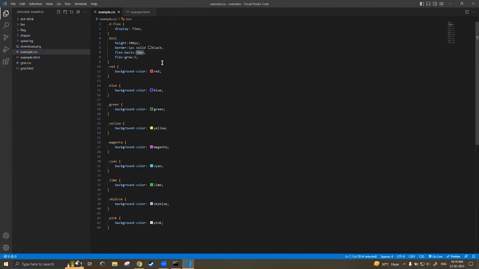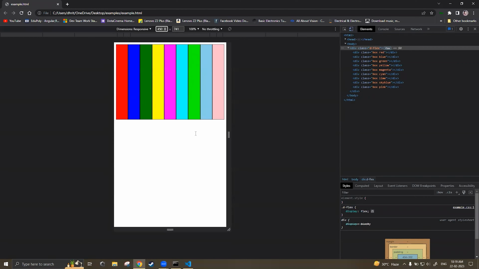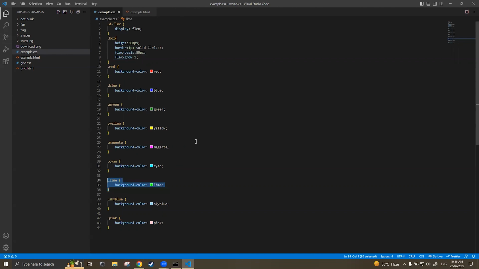Now, I want the boxes to have 50 px width when the screen size is 450 px. But when I increase the size of the screen, I want the lime colored box, this box, to increase up to a maximum of 2x.